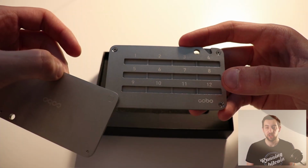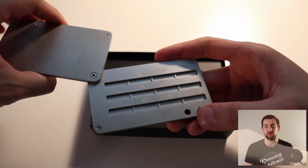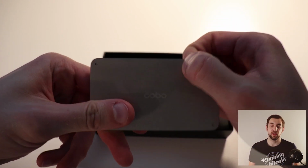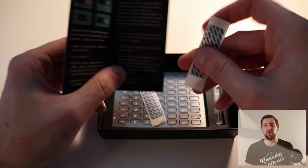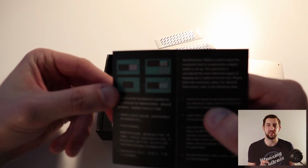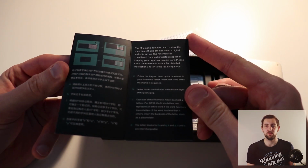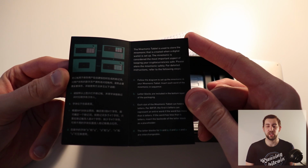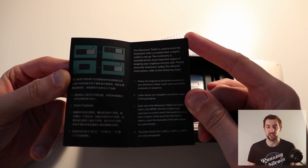Also there is a hole to lock it or add a tamper-proof pin or packaging or some sort of tamper-proof security. Inside the package there is also a user manual. That's always a plus, because a normal user doesn't know that you only need 4 letters to define a word, because BIP39 words can be long. The first word is, if I remember, abandon. So you only need A, B, A, N to define the word, because there are no other words that start with the same 4 letters. This is good to know, and it's good to have this instruction in the packaging itself.